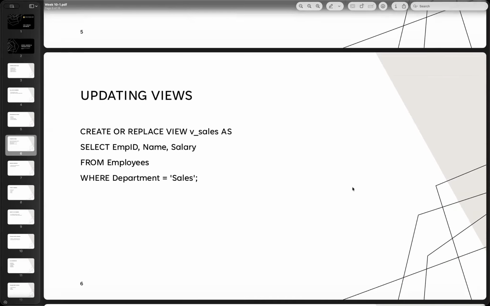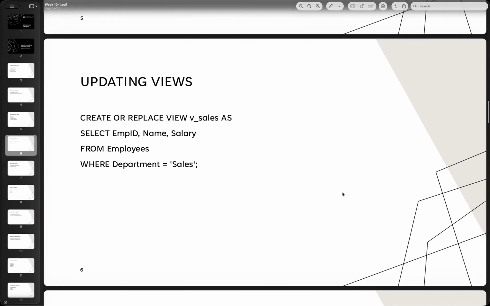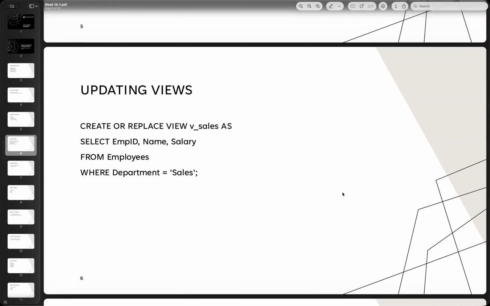And what's the syntax? You can see the syntax right here. If we don't have the view, we can just create it, or if we already have a view, then we can create or replace it. Here the view is called sales. The following is the same query syntax we have been using: select from where.